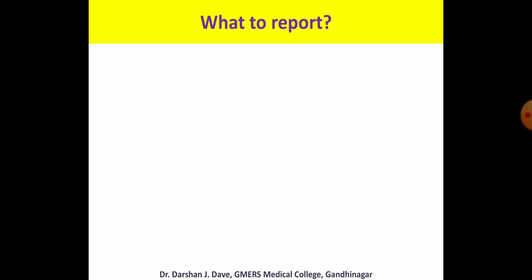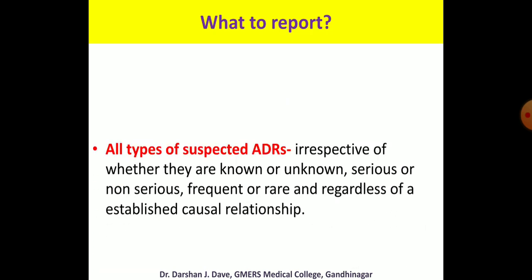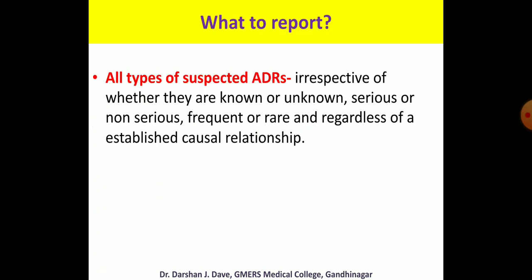Now, what to report? Many times we feel that, okay, gastric hyperacidity with ibuprofen is very well known, so there is no need to report. So what to report? All types of suspected adverse drug reactions, whether known or not known, serious or not serious, frequent or rare, or whether there is a causal relationship. You may feel that it may be due to the drug, or it may not be.